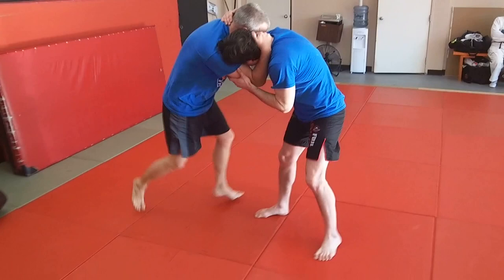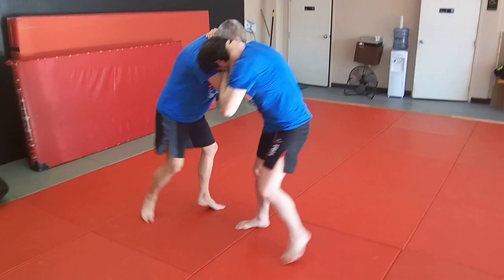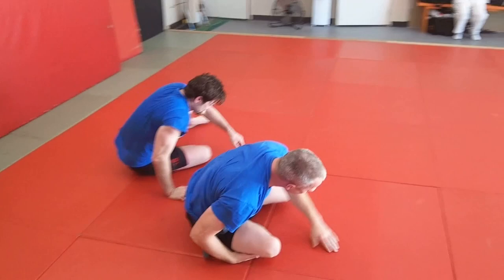Now he's doing that quite slow. It looks like he's spinning Tomoe Nage to Juji, but we're really doing this as a throw. So now put a little juice on it. I know Derek will love that. Boom. That wasn't quite so much juice, but that was okay. You're getting tired. We've done a whole lot of them.